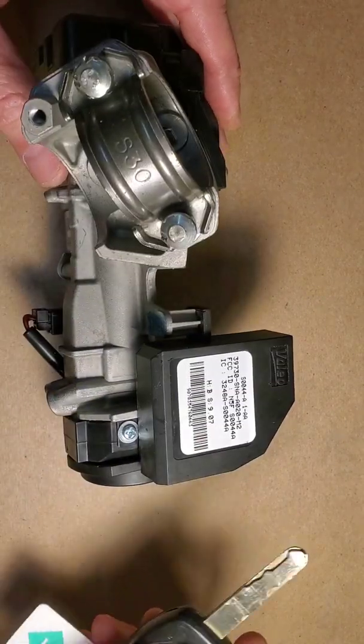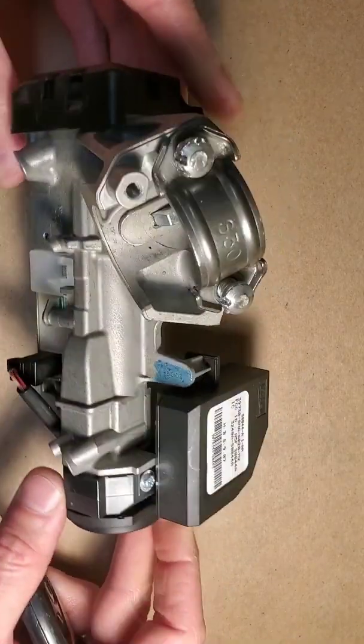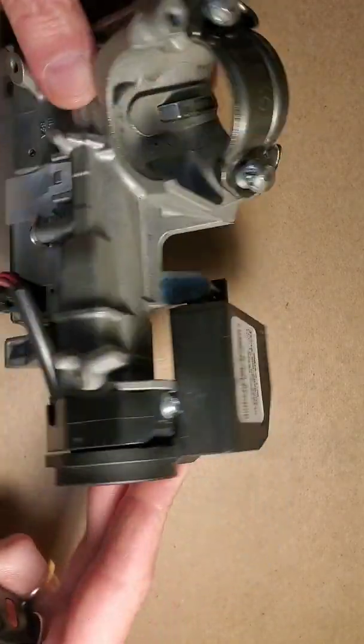Hello everyone, we have a problem with the ignition switch. This is a Honda Civic 2009. Let's see how we take this ignition out.